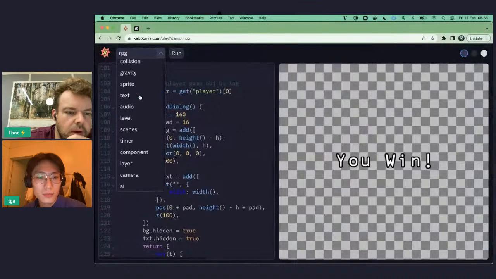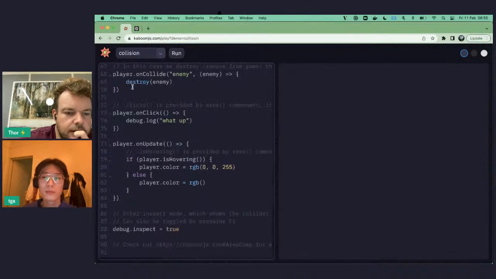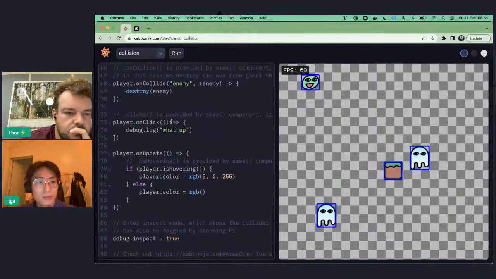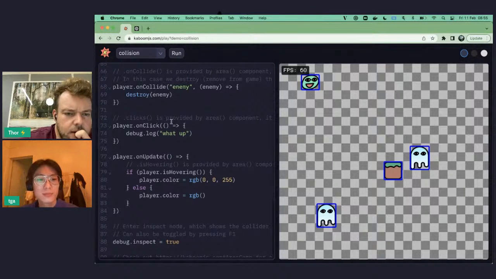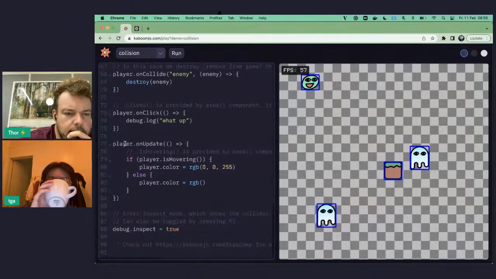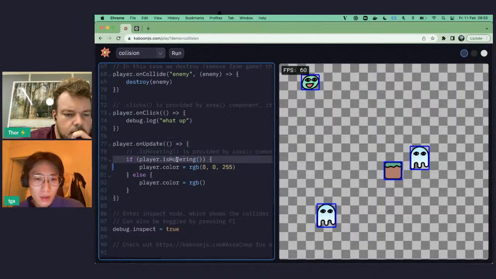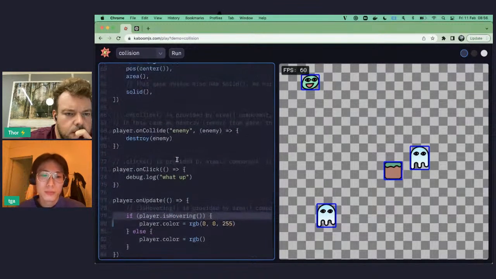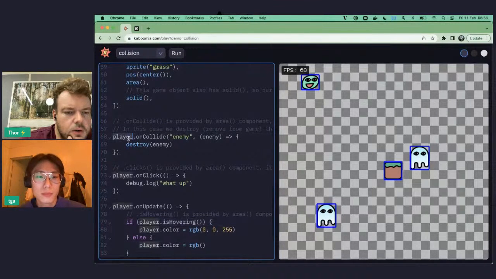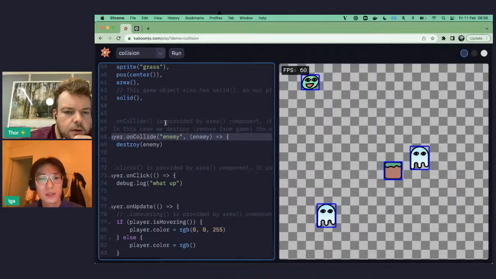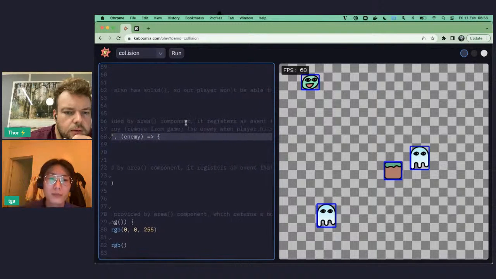Nice. Okay, maybe let's go back to our collision. Let's figure that out first. So player on click. Player. Oh, okay, so we can do debug inspector. Oh, so player onCollide. onCollide is provided by the area component.